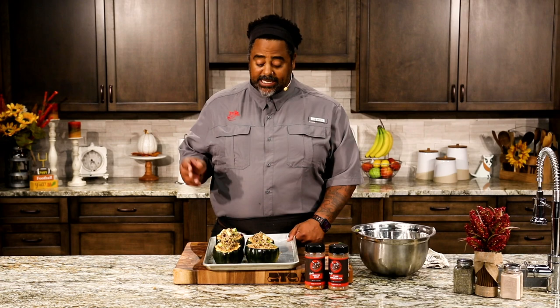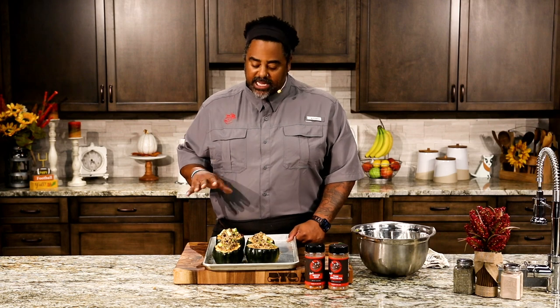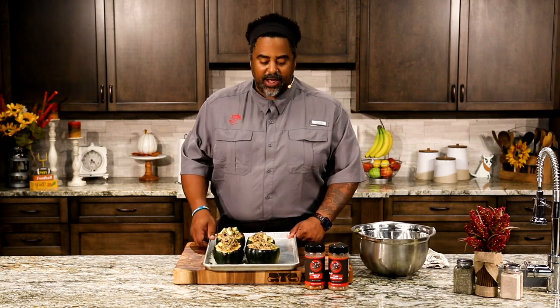All right, so I have my RT700 set at 375 degrees. I'm gonna go ahead and put the acorn squash back on the grill, let them cook for about another 20 minutes just to make sure the center is nice and hot. But you gotta remember, we already cooked all the quinoa. The vegetables are cooked. So this thing is ready to go. Come on, let's go back out to the grill.